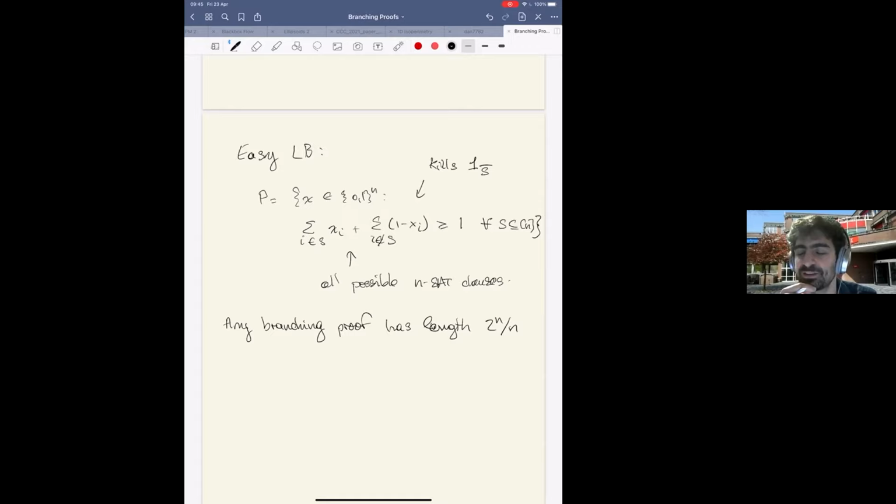The reason that in the IP context this is considered interesting is because you can embed this example in all sorts of combinatorial situations. You can embed this as part of the TSP, or in stable set. You can embed this kind of problem in lots of different NP-hard problems where the problem is a bit implicit. The number of inequalities present in the problem is always exponential, but these inequalities are all implicit. So in the IP context, people were okay with these lower bounds because they're always working with hard problems to begin with.